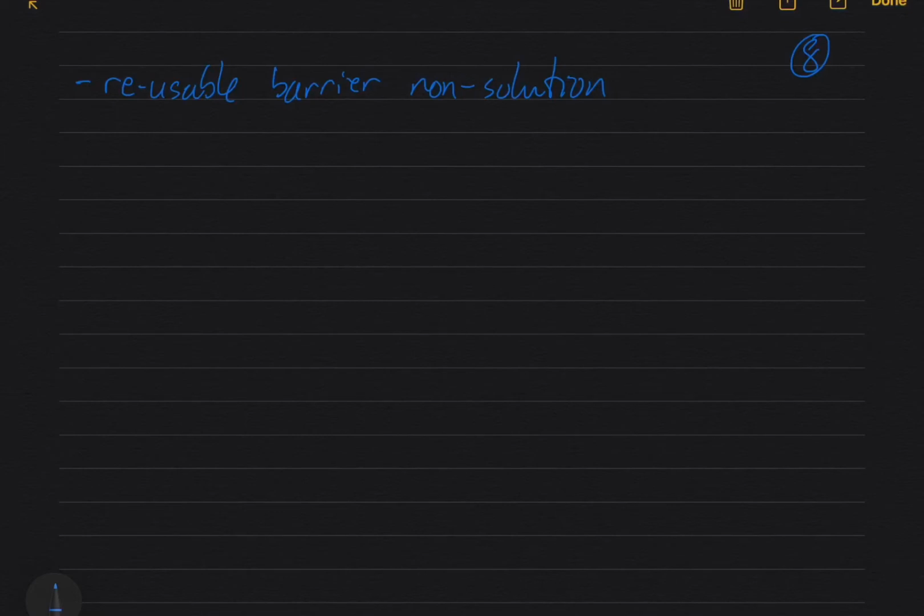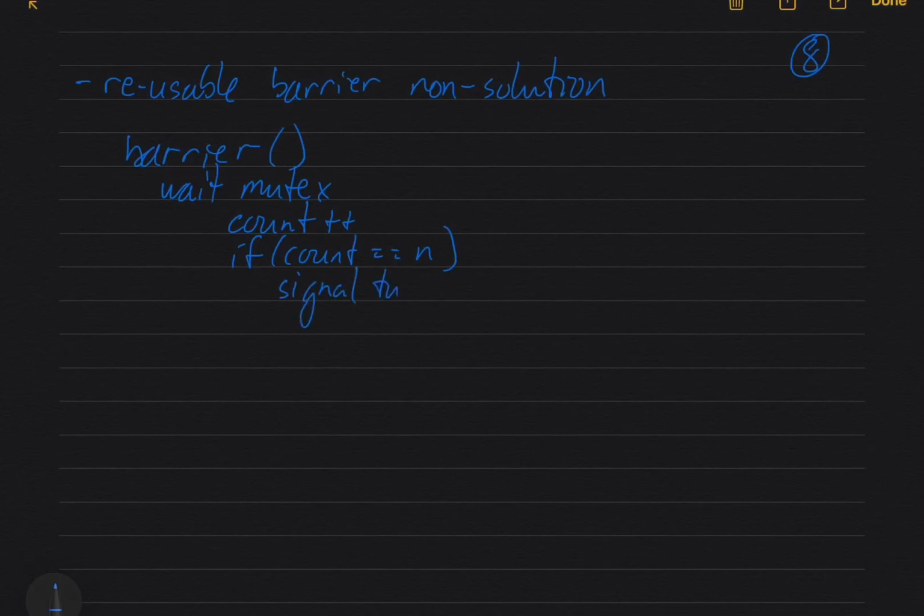So here's the pseudocode, and the first part's going to be the same as what we had before. So we had wait on mutex, count plus plus, if count equals n, signal turnstile, signal mutex.